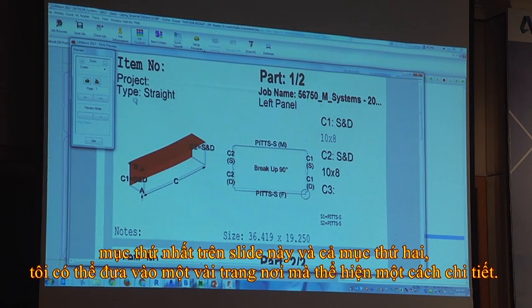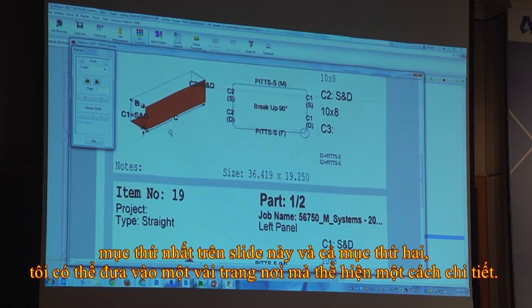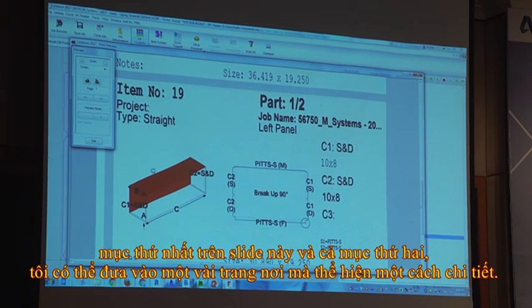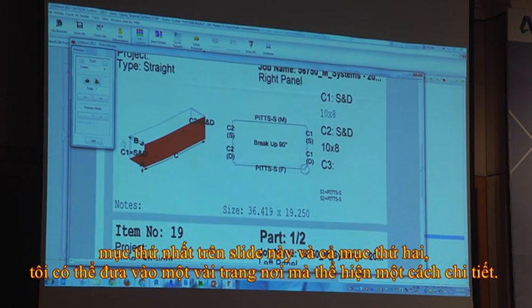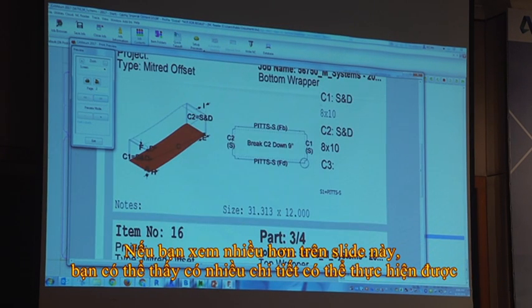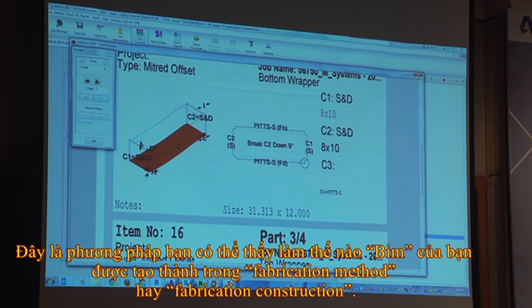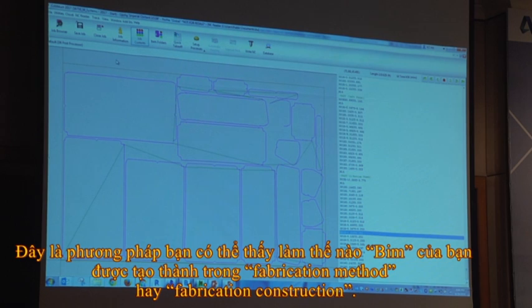For example, on this straight HVAC, the first item is going to be on this side, the second item on this side, the third item, item number 19, and I can move into a few more pages to see how all the details are going to be. All right, so this is one of the methods for moving your BIM models into a fabrication method or fabrication construction.